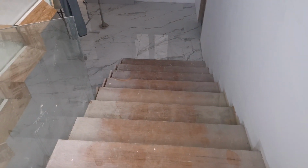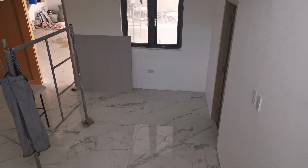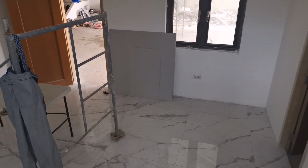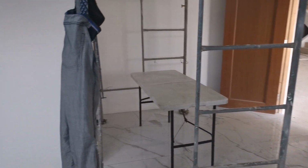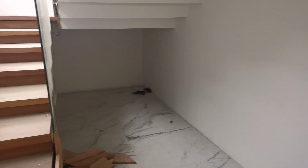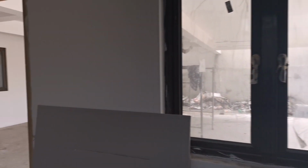Then you got a Via Mall that's just 2 minutes away. The MCX, 2 minutes away. Hospital, 2 minutes away. Well, let's look down here behind this cubby here. We got a little cubby hole, they call it. Back there you can store things. And to the right of the stairs here is a CR, but it's not completed yet. Sink on the other side. And you got a window you can look out into the garage.